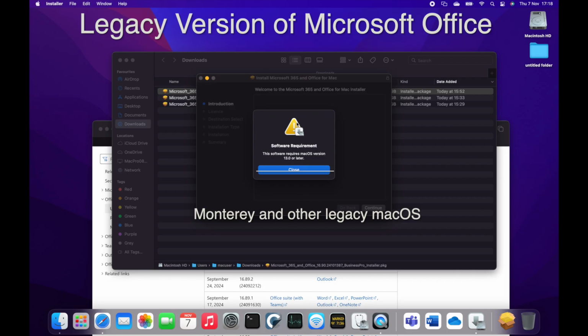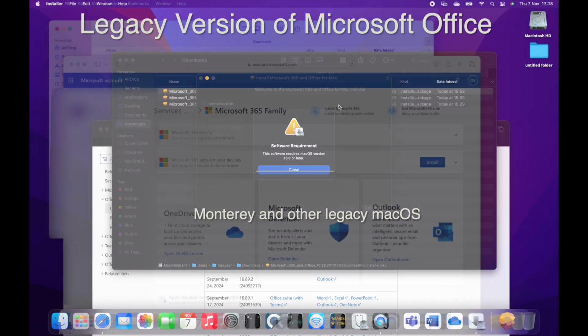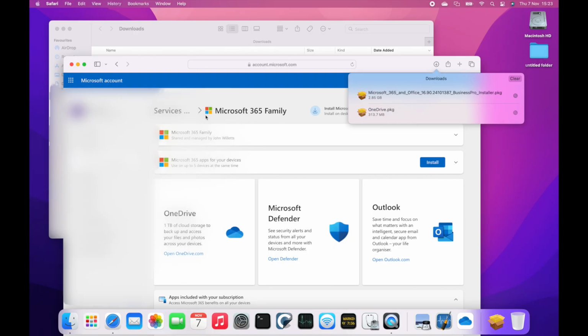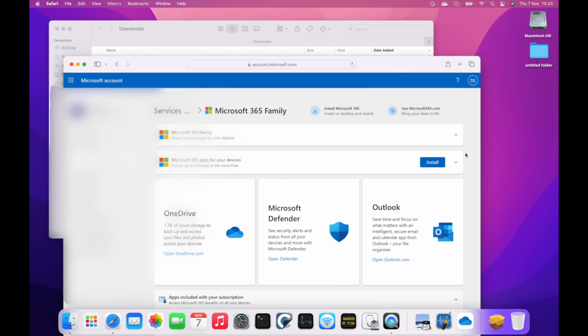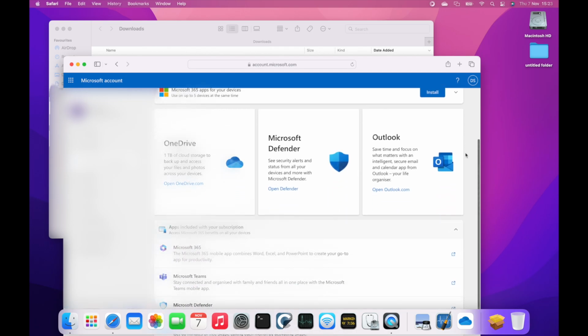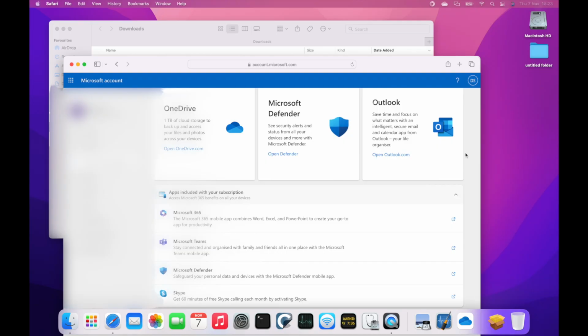So if you're running an older or legacy version of Mac OS, this can be anything from 12 and before, so Monterey, Big Sur, etc. The way I work it is anything from around 3 years ago on its official release date is what Apple and Microsoft support. Anything after that, you're in the grounds of legacy operating systems.